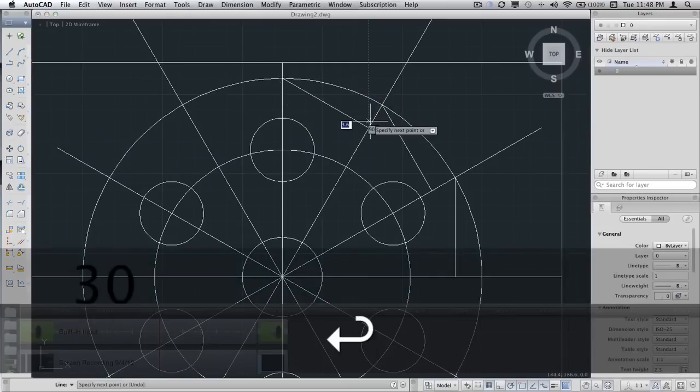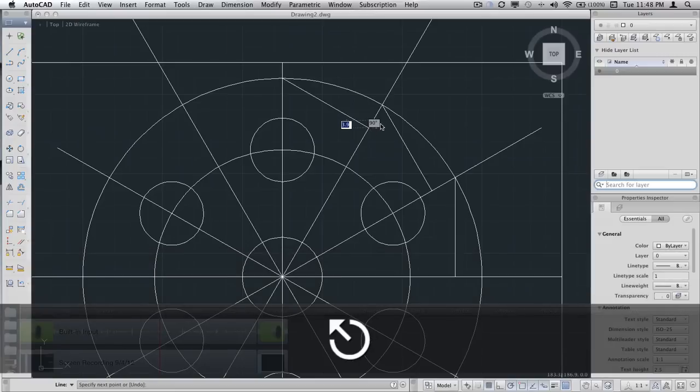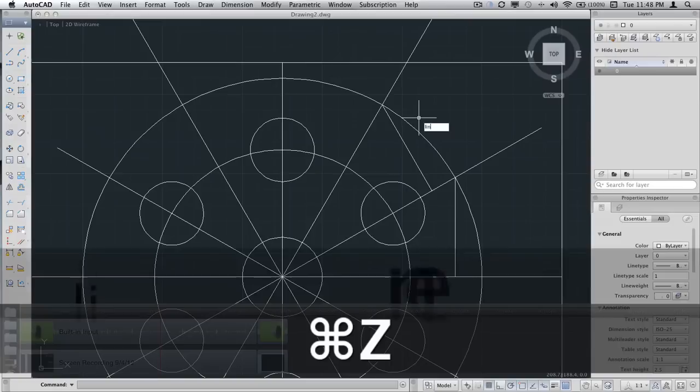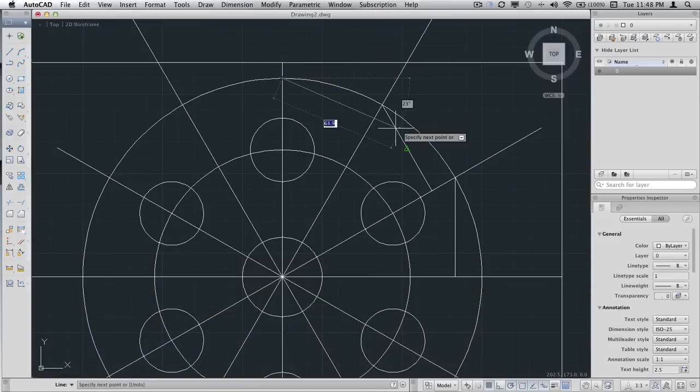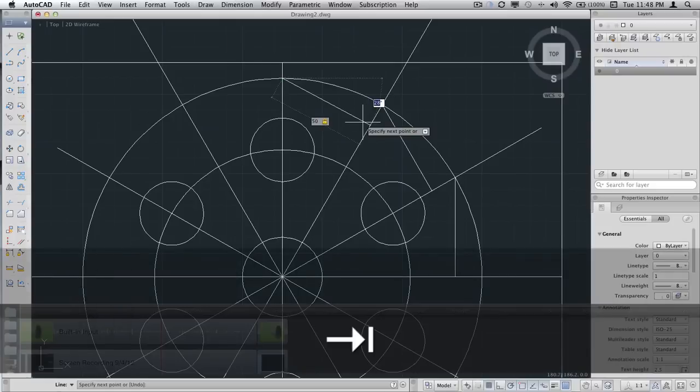And 30. Very good. I'm doing this because I know what the magnitude and angle is there.